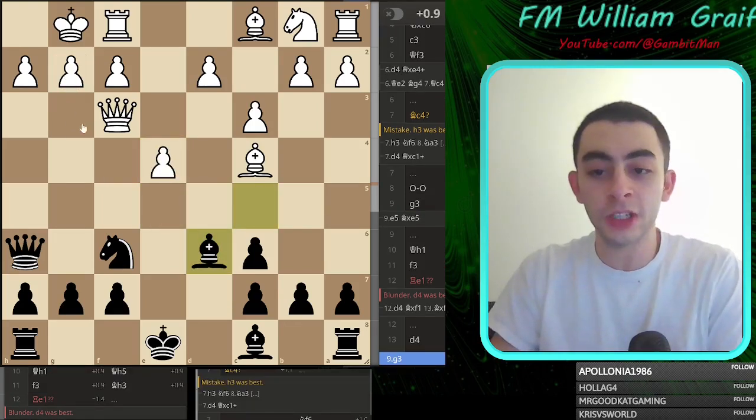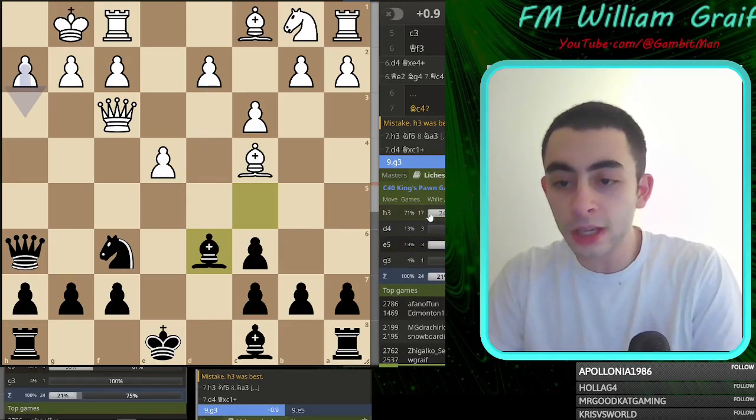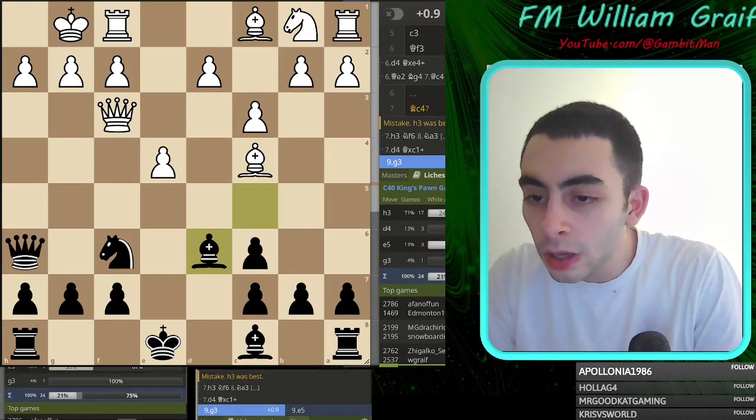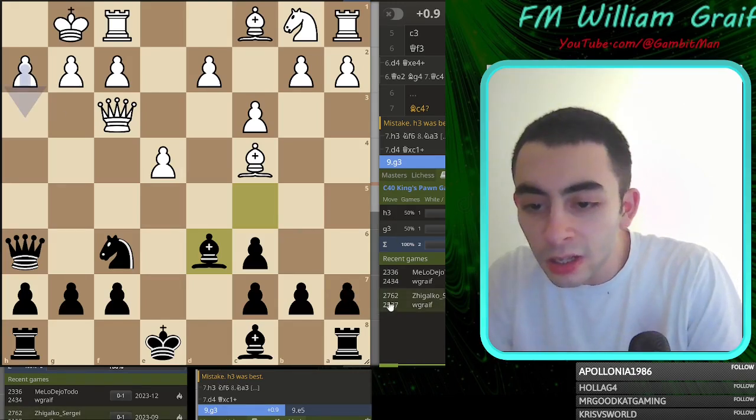So my opponent played g3, which is a very interesting move because if I open the database here, overwhelmingly we have h3. As you can see here, 17 games out of 24 games. Actually, how am I doing here? Okay, I have 2 games in this position. I've won both.